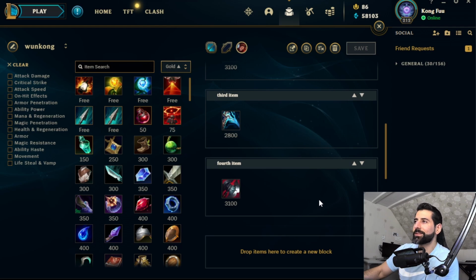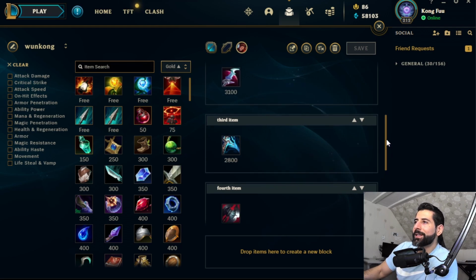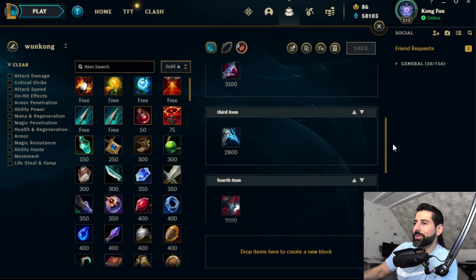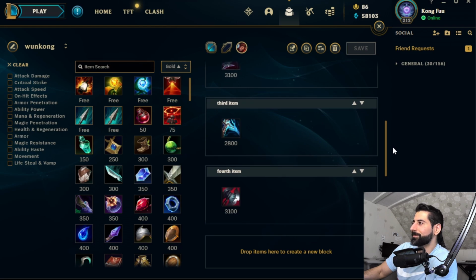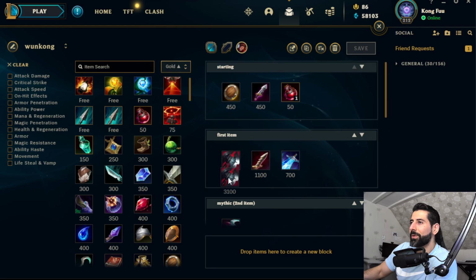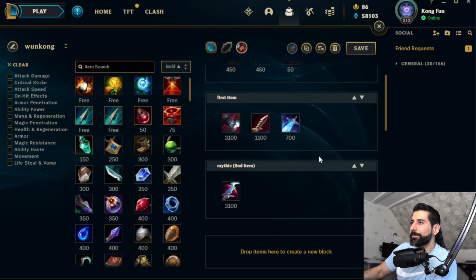And here is where it will get a little bit tricky, everybody. Ideally, you want to go for this item path: Eclipse into Essence Reaver into Black Cleaver. However, if you are facing a tank, the item path changes. What I mean by that is pretty easy. Black Cleaver will be your first item. That's right. You build Warhammer first, Kindle Gem, into Black Cleaver.